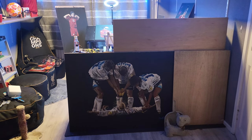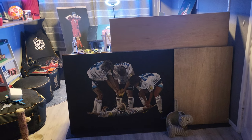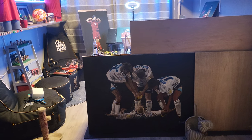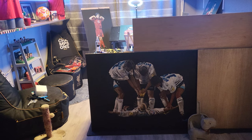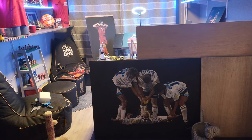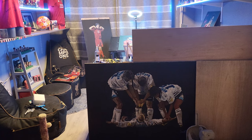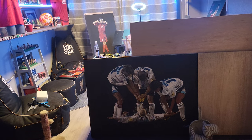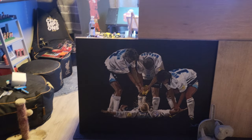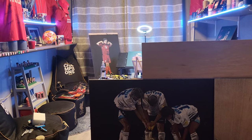I just want to give you all a quick tour around the Cop Art Studio. I only discovered I could paint basically at the first lockdown because of COVID — I was pretty much bored in the house and decided to paint, and really didn't realise that I had a bit of a talent for it. So I've kept going with it and started growing a bit of an audience.